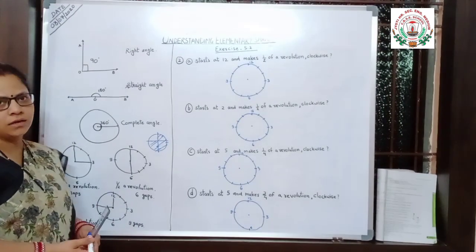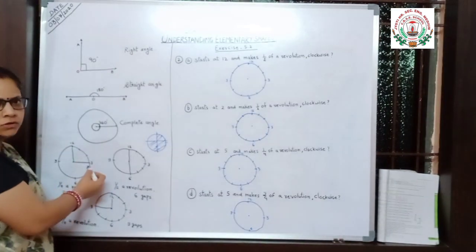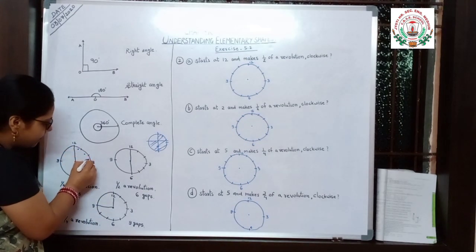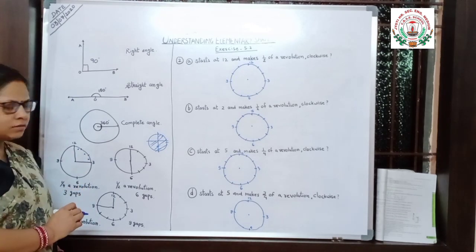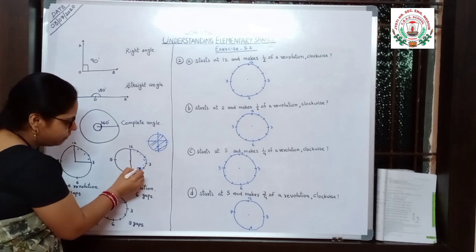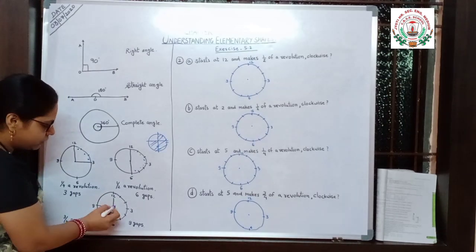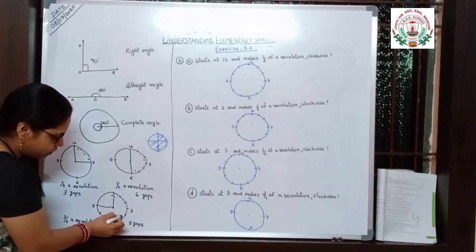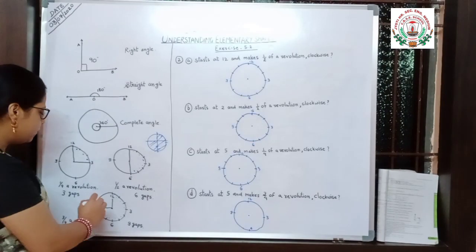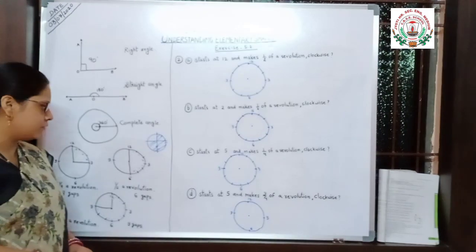Now if we are dealing with the gaps, how many gaps is it covering? For 1/4 of a revolution, it is covering 3 gaps. You can see here 1 gap, 2 gap and 3 gap. And for half of a revolution, it is covering 1, 2, 3, 4, 5 and 6, so 6 gaps. And for 3/4 of the revolution, it is covering 1, 2, 3, 4, 5, 6, 7, 8 and 9, so 9 gaps. And for the complete revolution, 3 more will come, so it will cover 12 gaps.